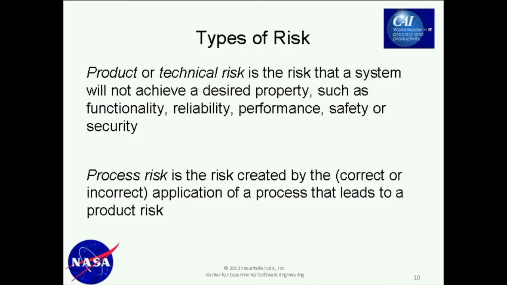Then there's a concept called process risk, and the process risk is the risk created by correct or incorrect application of the process that leads to a product risk. So I didn't do the right things. I didn't apply the process. The process wasn't effective enough. It didn't work in the context I'm dealing with. So those are issues that you have to deal with.